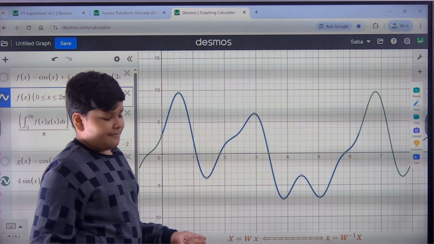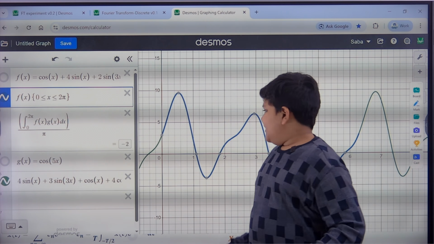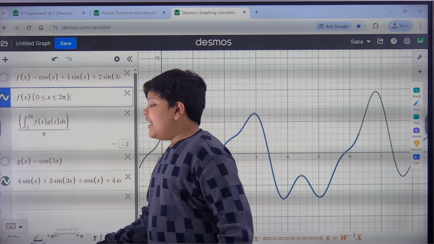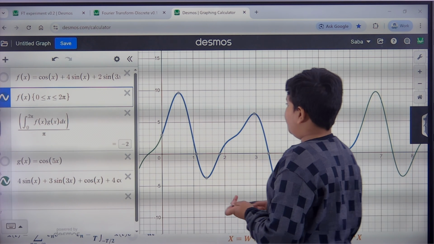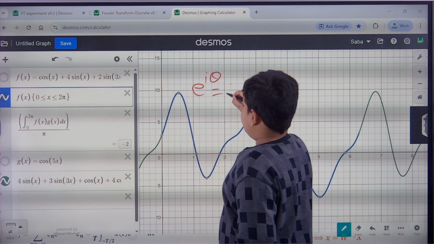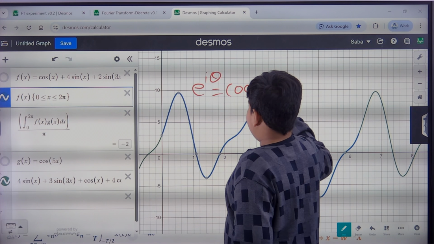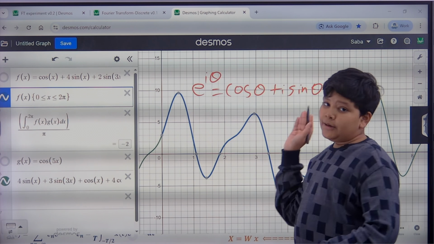It's the same. Now, this is how the Fourier transform works. And right now, I had to do sine and cos separately. So normally, what we would do is use e to the power of i theta, which is equal to cos theta plus i sine theta. So we can do both at once.